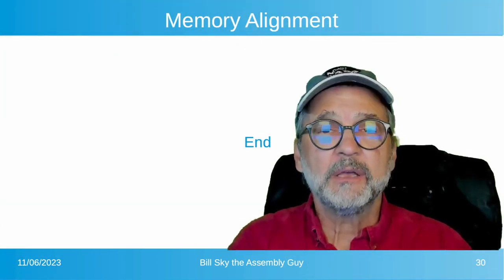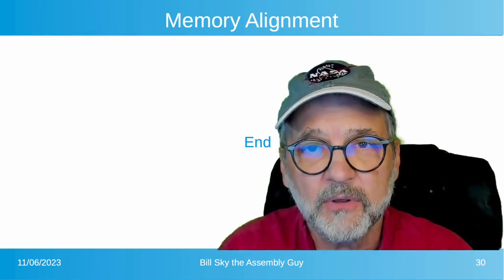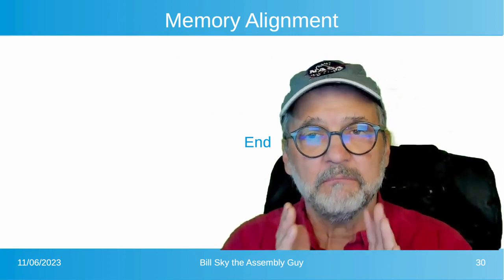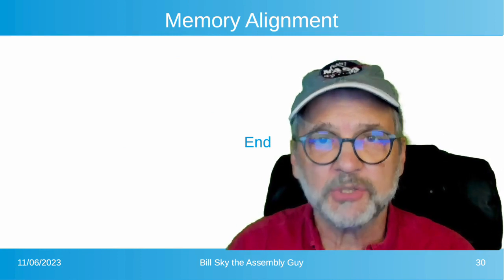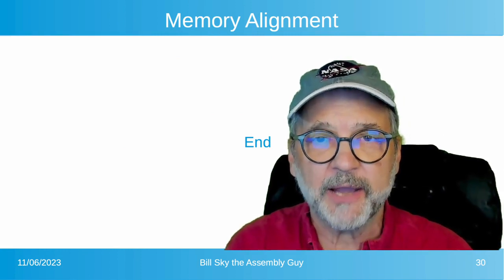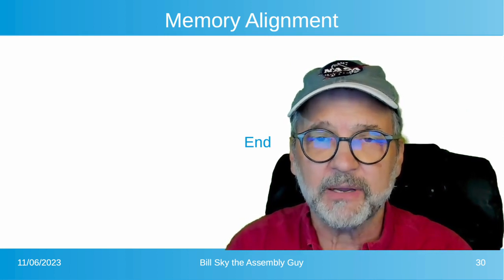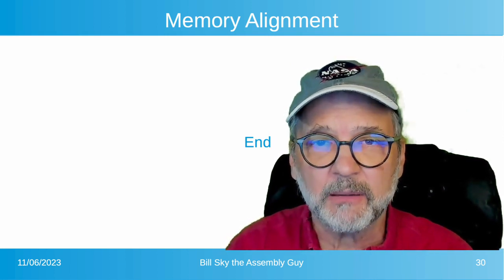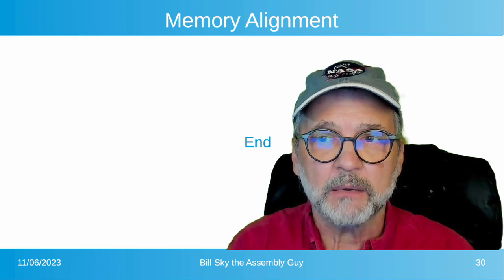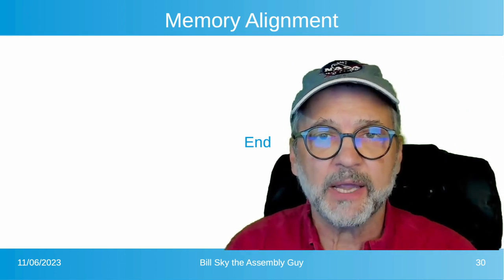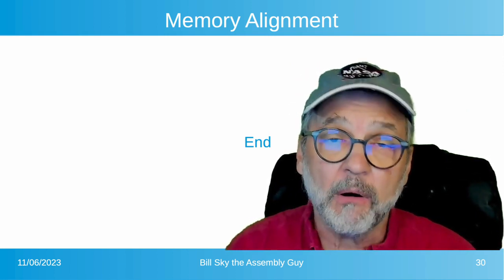So there you go. So that is data alignment. If you're getting ready to release your product and you're worried about performance, align your data. If you're not really worried about performance, it's not necessary, except if you're using specific commands, specific instructions in assembly language, and the programmer's guide will tell you all about that.